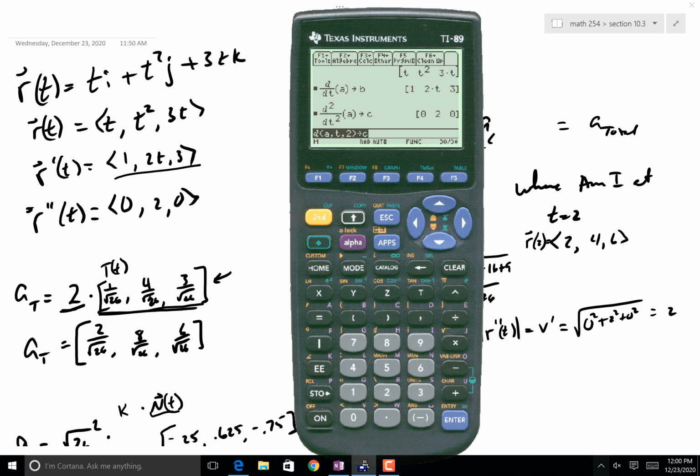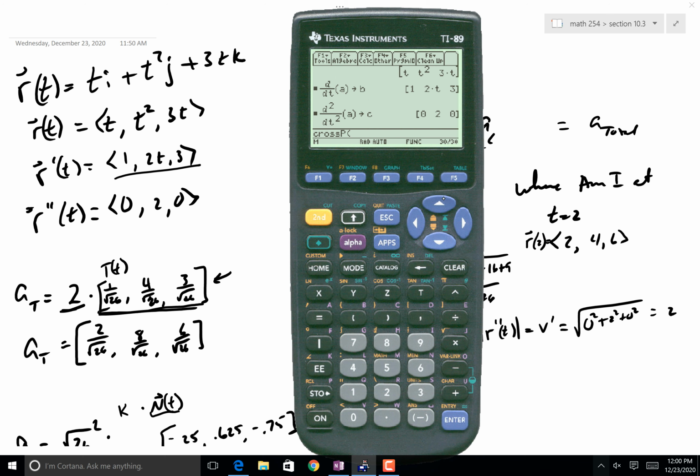Cool. So what I want to do then is come in here and go second, math, matrix, vector ops, cross product, right? And I want the cross product of this guy and this guy, which I could have done B and C because I did take the time to save them, but I didn't think about that ahead of time, and I apologize. Okay? So it's negative 6, 0, 2.